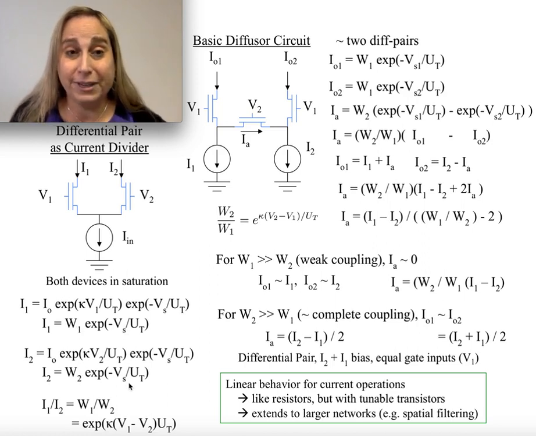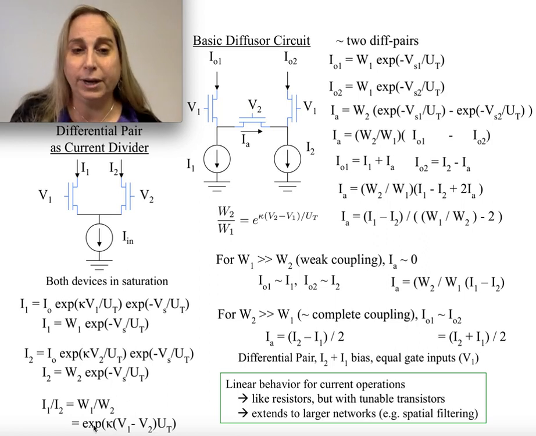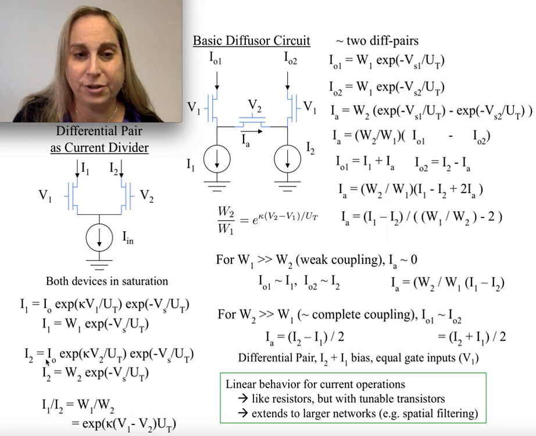Now, if you look through basic differential equation, differential pair, and understand these, this is not surprising until you think about it for a moment, you're like, wait, the ratio is fixed. And even more interesting, then you go, well, I can now substitute values back, assuming these two transistors were matched, all the I0 things would disappear. This is then just going to be an exponential of V1 minus V2.